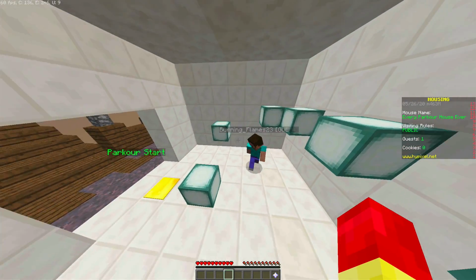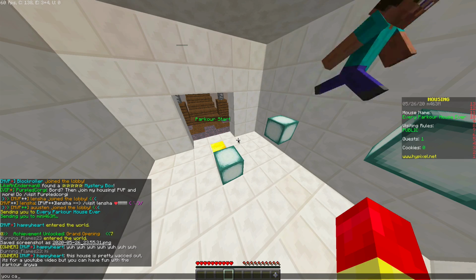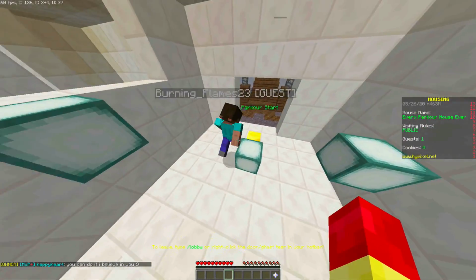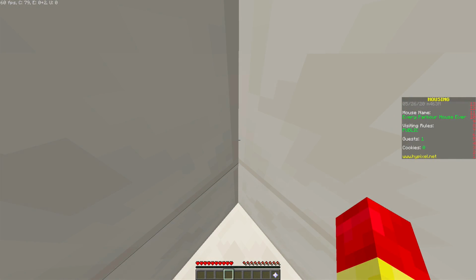Nice. You can do it. I believe in you. He's behind me right now going crazy with it. Maybe my eyes are a curse. I'll stand in the corner. I won't disturb him. I'll let him do his parkour in peace. I don't want to give him that added pressure.